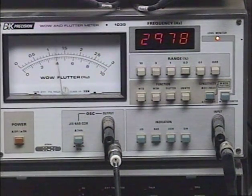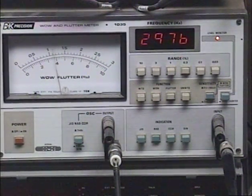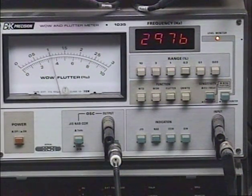Going on a frequency of 29.77, the deck is about, let me look over my screen again, 0.766% slow, so that's more than half a percent, and I had noticed over the years that this is running a little bit slow at its original speed. As you can see, my wow and flutter specs are roughly the same, actually even just a touch better than with the original Akai motor. Using my replacement motor, you get a little bit less wow and flutter, which is still well within spec, and you also get the correct speed.